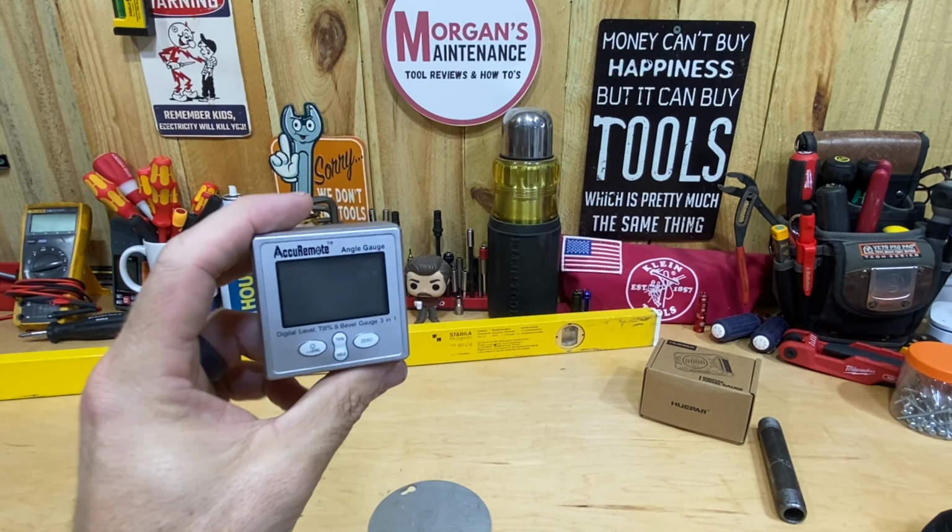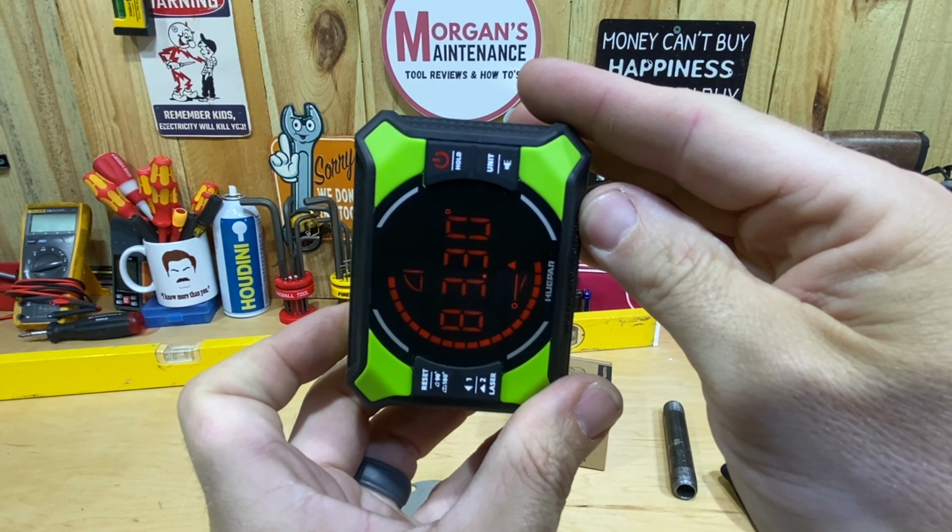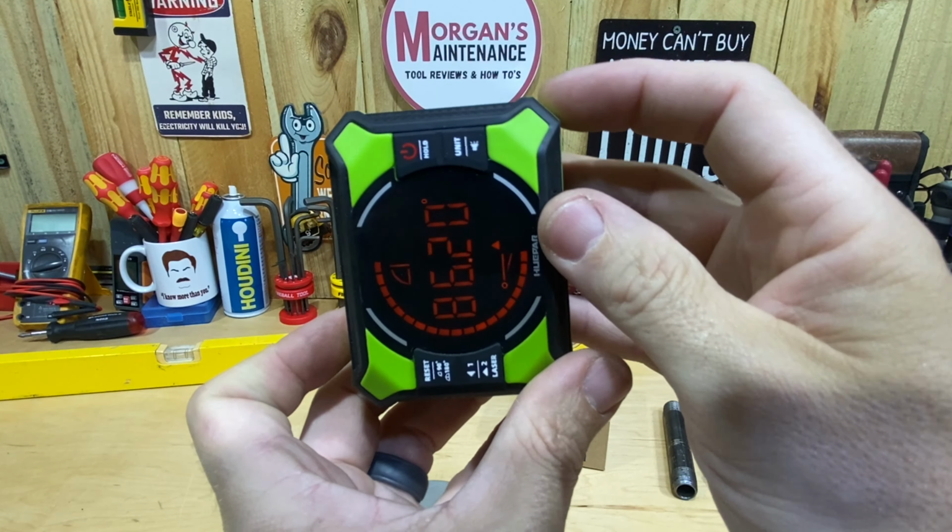So as far as features, whenever we turn this on, you just press that button and it comes on. You have a couple different options. Here's all the settings that you have on that. With my old style, this is pretty much just an angle finder. All it's going to do is find me that angle. This one has a couple different things with it. So I have the option of 90 degrees. If I press and hold this down, you can see up here at the top I've only got the 90-degree option. That means once I get to 90 degrees and then go past 90 degrees, it's going to start counting down from 90 and go back to 0 as I flip it over.